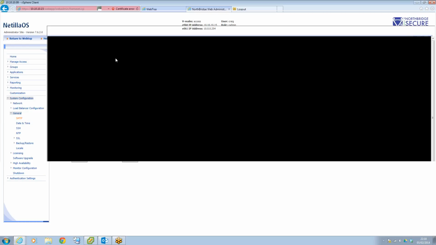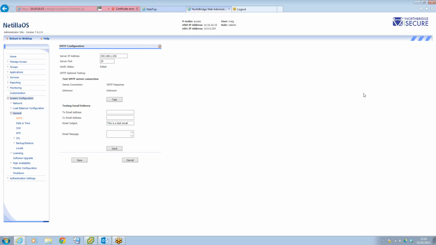You could also use that same load balancer to load balance traffic going in and out of the Natilla. When I say Natilla, I mean Natilla OS, the actual product. Or you can use it to go out onto your local network. So if you've got a server farm or something like that, you can configure it that way as well. Obviously, you've got configuration, you've got the status. Obviously, this hasn't been set up.